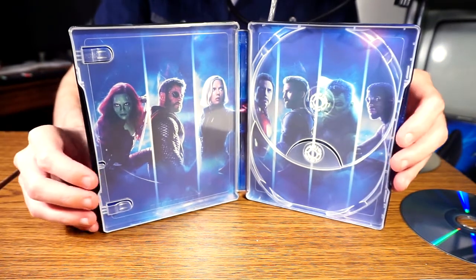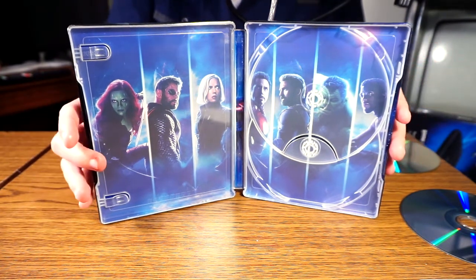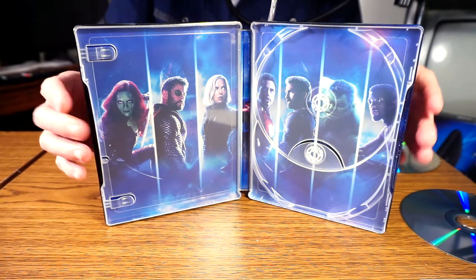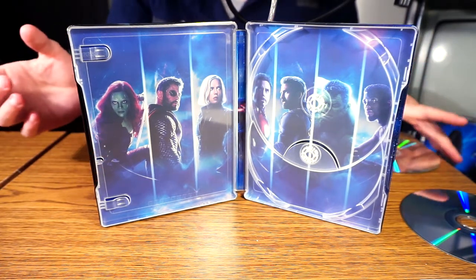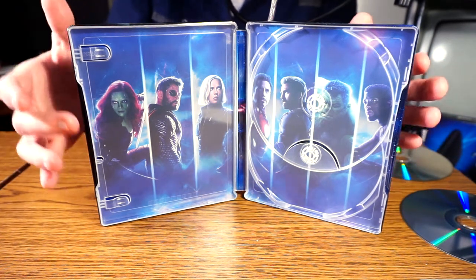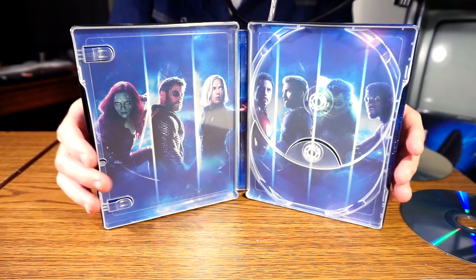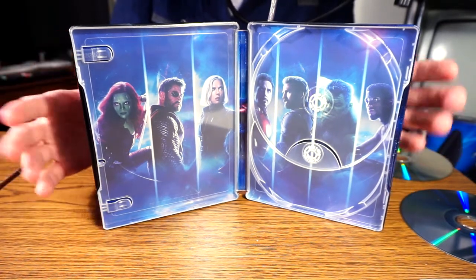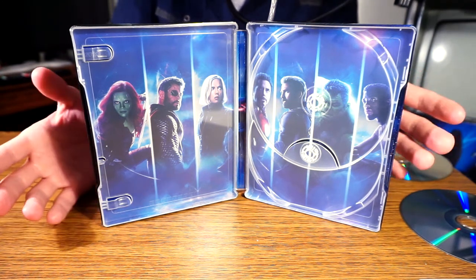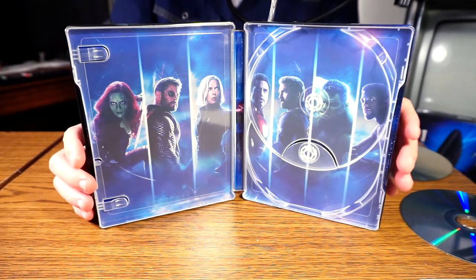Gamora. Now, I don't see a personal correlation with these characters here because they do kind of differentiate when it comes to their fates or their involvement in the plot. So I'm going to assume that they just kind of picked some Avengers and decided to just put them in there. I would have preferred if there was, like I said, a connection, whether it be their fates. Like, for example, there's a couple on here whose fates are kind of up in the air after the film, and then there's others where it's a little bit more clean cut. I kind of wish that they would have gone with one or the other. I mean, if you don't catch my drift, I'd say that the best thing, the most poignant thing would have been to open this up, remove the discs, and on the back you see, let's just say you see the characters that didn't make it.